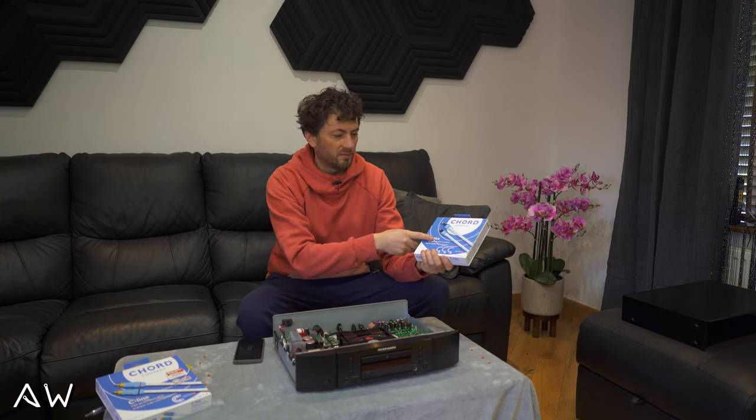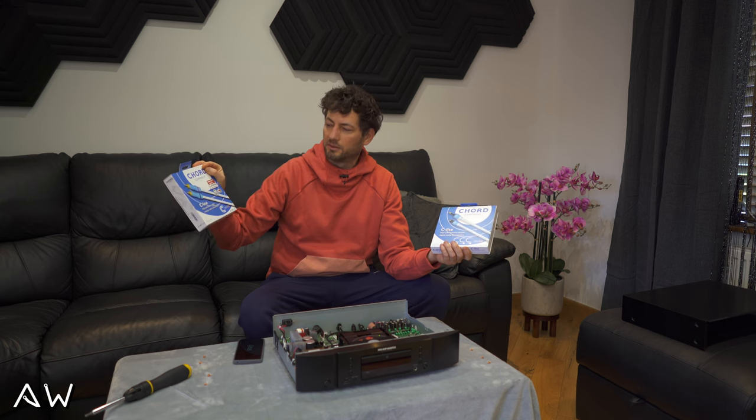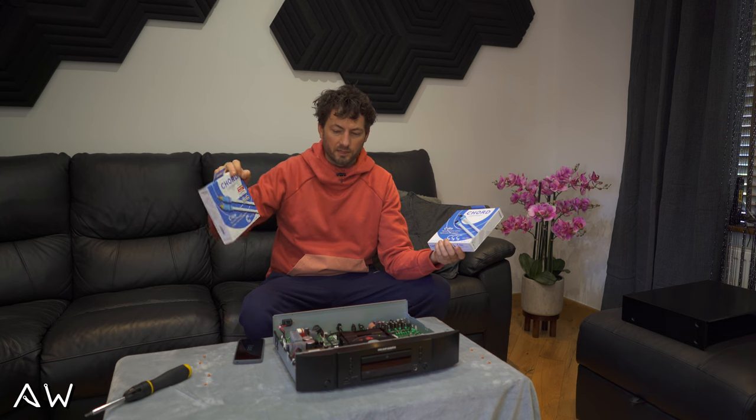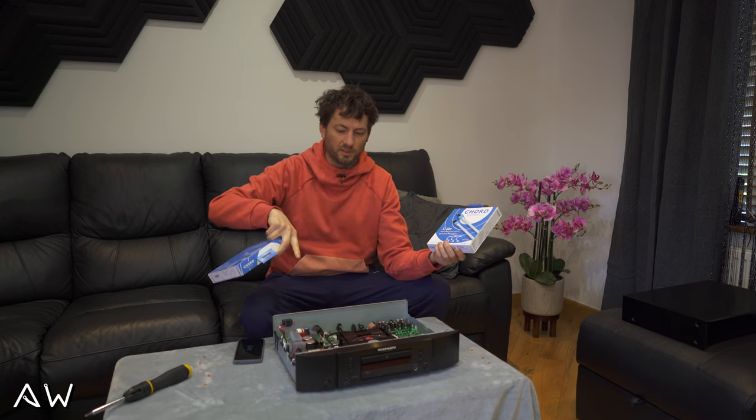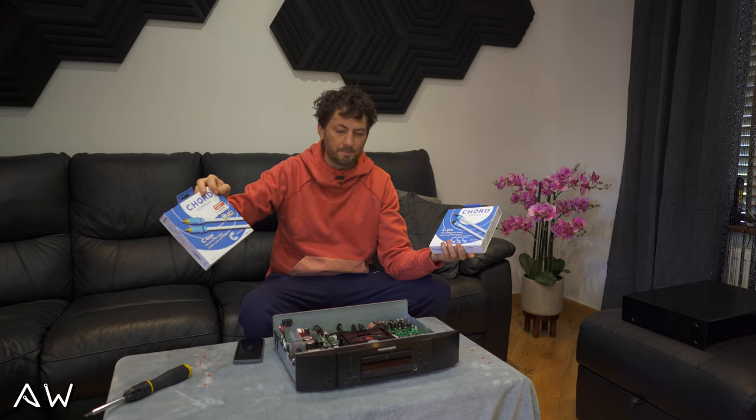I was using cables from Accord, a very well-known company from the UK — they've never disappointed me. This is my second pair but this one is a new design, a directional cable, bottom line I think. For my use I think it's good enough — it's not very expensive but it's a really good working cable. So RCA, so I can use the DAC from the CD player, and I also have an optical cable so I can send the signal straight to the DAC built into the Unity Nova.